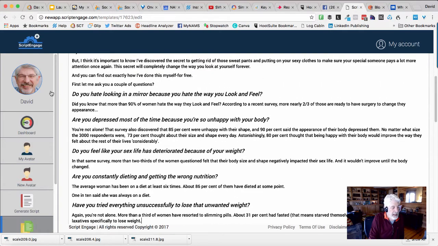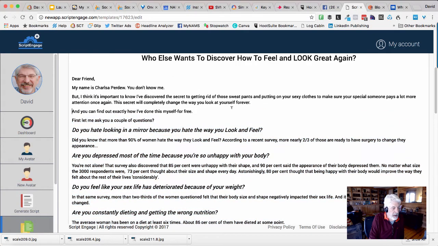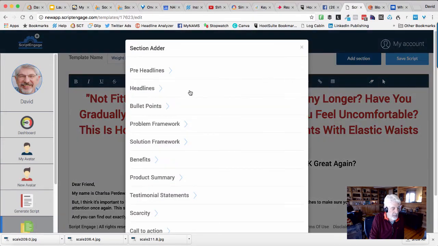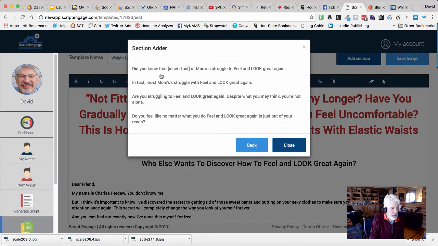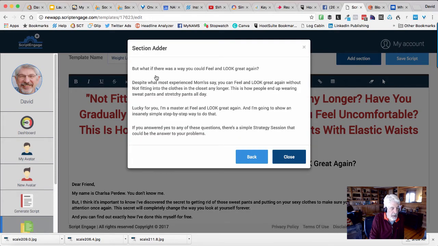The reason I did this, that whole section right here: I came up here and looked at this section, add a section, and here's a problem framework. So you can add these things, and I added some of these problems in as questions. Then I went and looked at the solution framework, and it gave me some options to click on in here, and I clicked those and added those solutions.